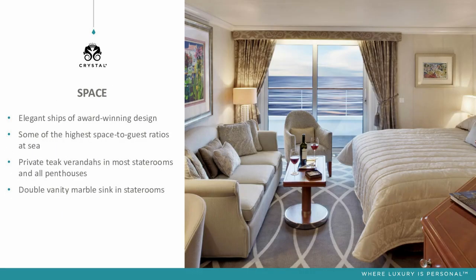Space. Whether it be one of our brand new suites, right up to the amazing Crystal Penthouse suites, right through to all the guest public areas. That, to me, is what sets Crystal apart. From around the main dining room, all the different dining venues, all the different cocktail bars, to the lovely choice of entertainment, right through to the pool area, you can literally follow the sun around the pool because there's that amount of space and that much choice of sunbeds.